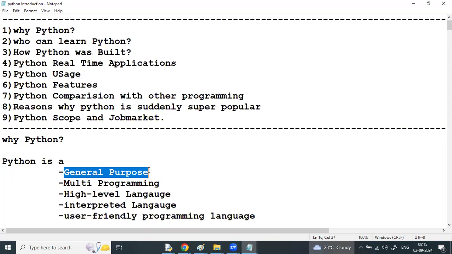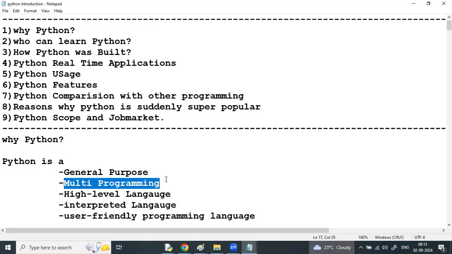Because wide varieties of applications can be developed, we call Python a general purpose programming language. We also see multi-programming features in Python. All the features we see in other programming languages, we see here in Python.